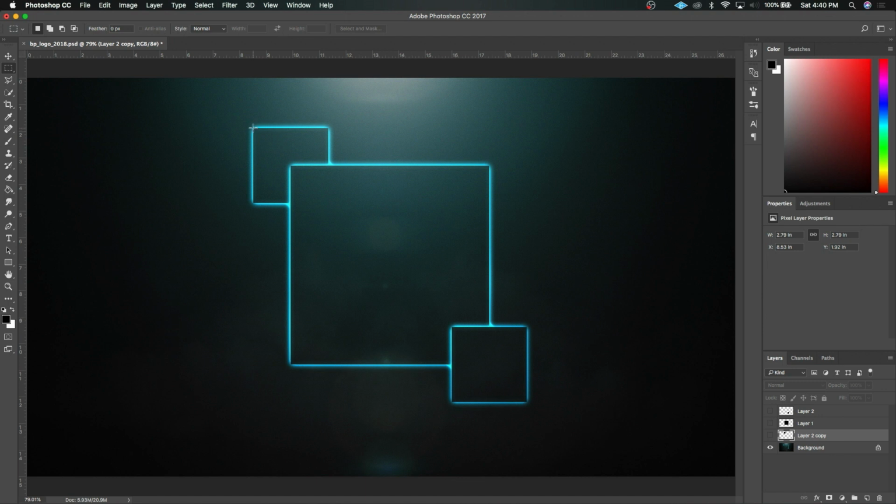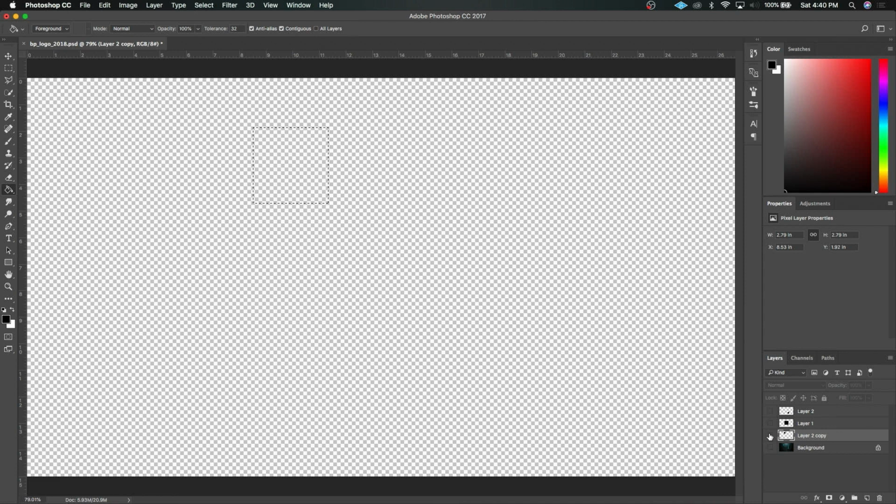I basically used the selection marquee tool and created 3 squares. These 2 are the exact same size. I just filled them with black paint and put them on their own layers. So you can see here that I have 1, I have 2, and I have 3. I exported these as PNGs to keep the transparency.